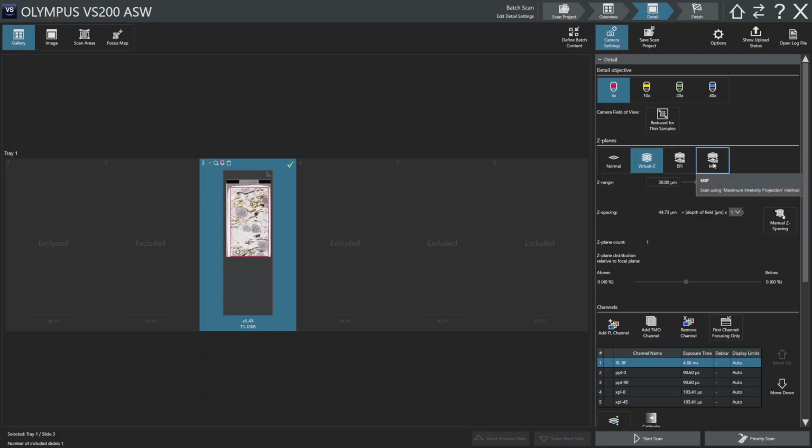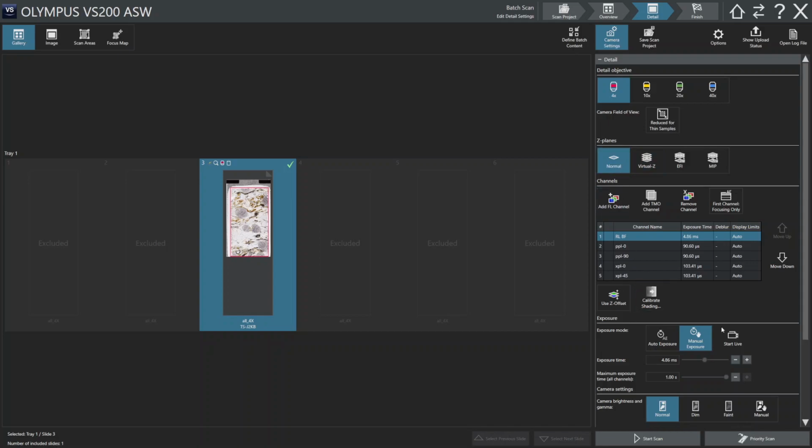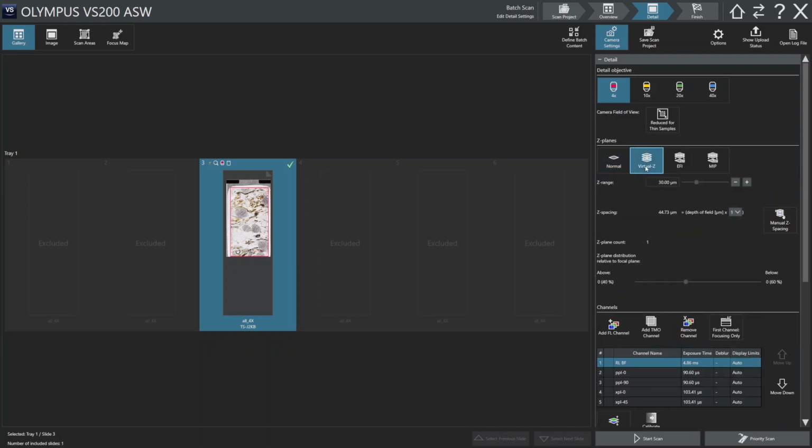And in here, the maximum intensity projection will take the same input as the virtual set that you have acquired at different set levels, but will produce an image that calculates the maximum pixel values for every position. Normally we use normal. If you use virtual set and you have many steps, that will multiply this list by the number of steps. Therefore, your image file is going to be very large. For studying zircons, we normally want to use the set plane count to have 5 or 7 steps, for example, but very small set range. Therefore, you need to use the 40x magnification.